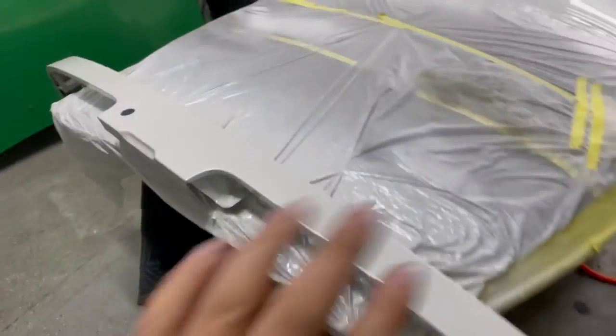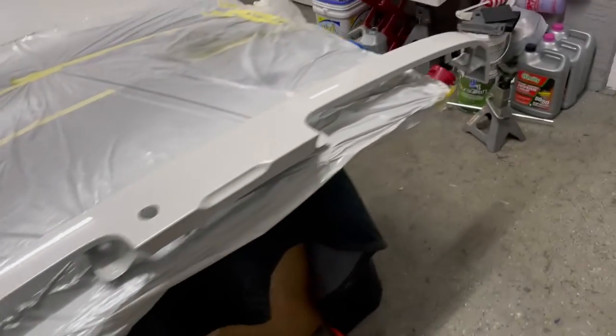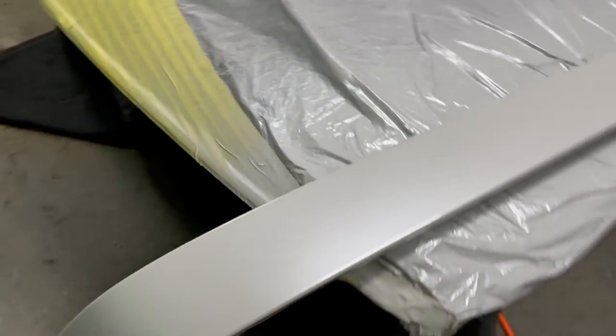I've been doing a really shitty job at vlogging. So a couple pieces needed to be repainted. As you guys saw, we started to repaint some parts here in my garage at the dealer. Unfortunately, some pieces got damaged or scratched in the process of moving it when I wasn't there at the paint shop. So we had to unfortunately repaint it, but fortunately, we did a damn good job.